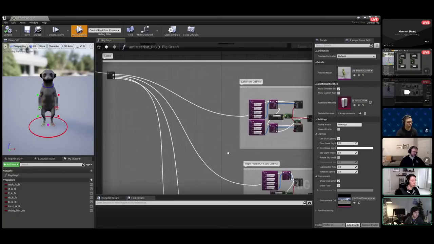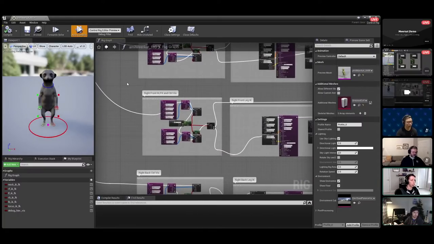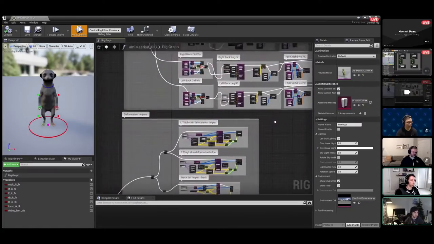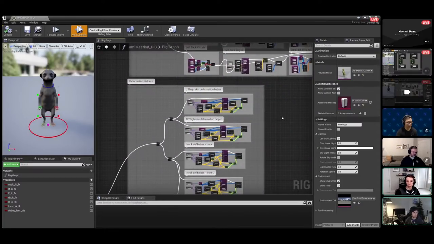And then we get into limbs. It goes on and on. This is an incredible resource. And I'd love to see what people do when they deconstruct it to try and create this level of characters in something more than just this lovely meerkat.